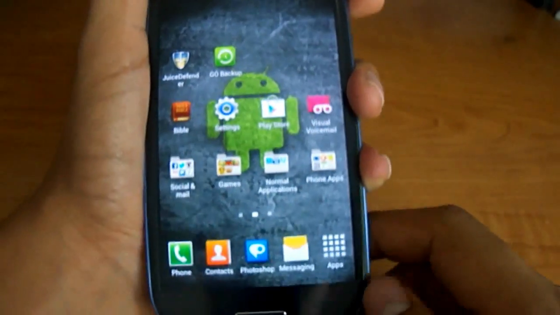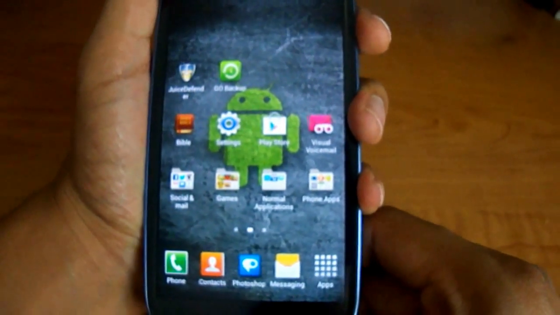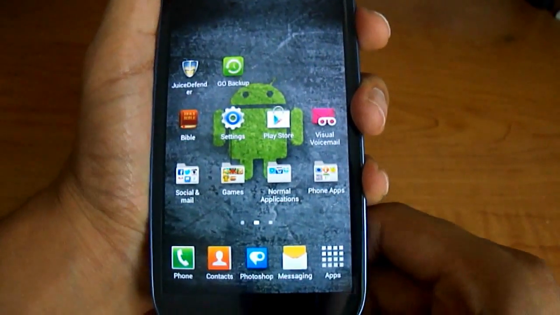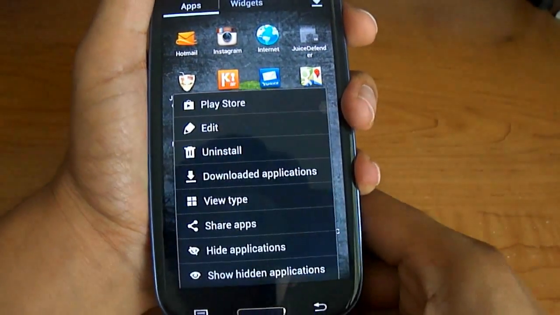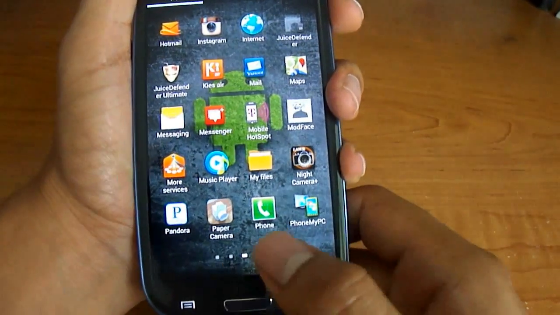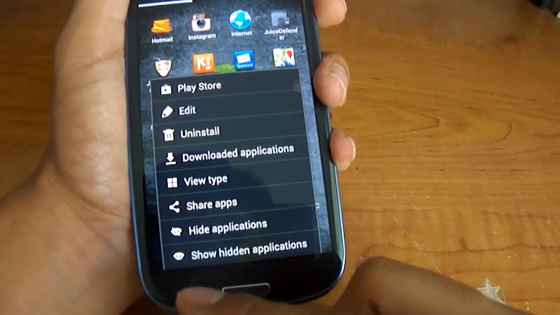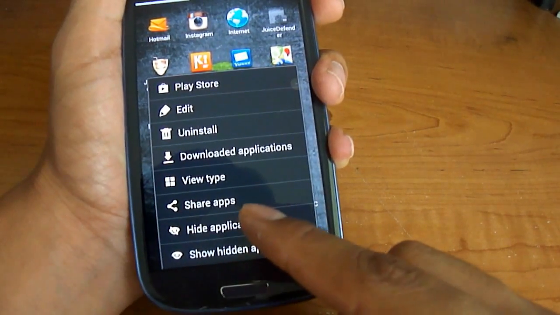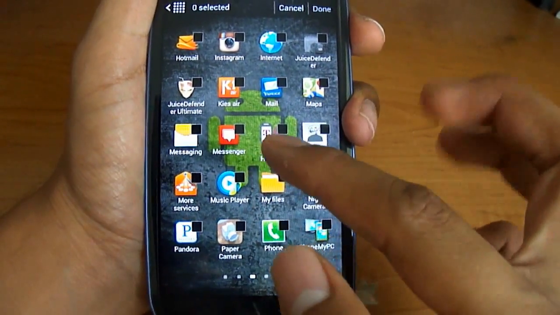Second tip. You know your phone comes with pre-installed apps that you really don't need, right? Apps that you just want to get rid of but you can't. Well, since you can't delete them, hide them. This is what you do. You just go to your apps menu, click on the settings button, click on hide apps, then you just go and find the app that you don't want.